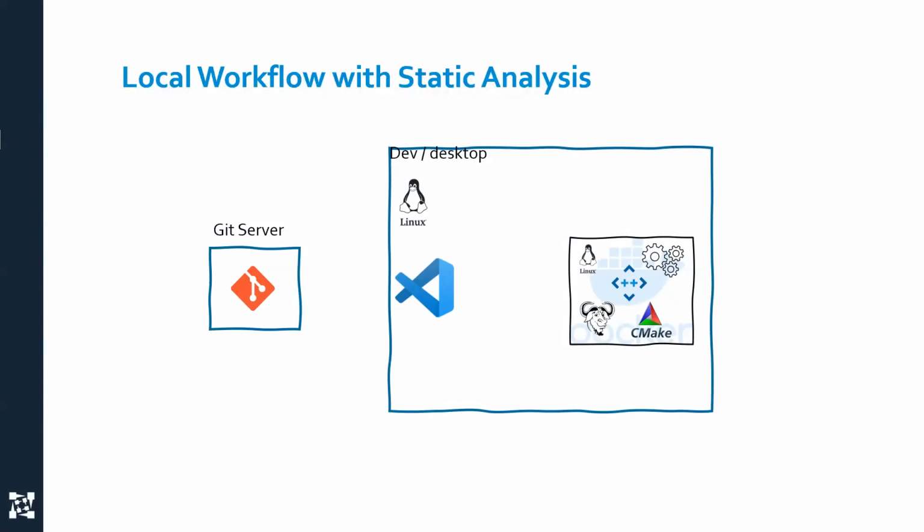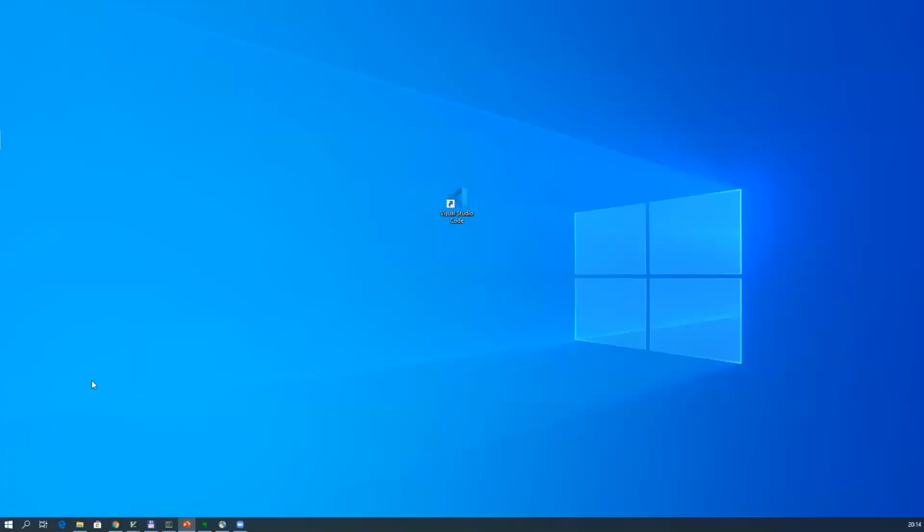Developers pull the code from the Git repository to their local drives, and they develop the code or work on bug fixing using the VS Code. On each modification, the local build process starts, which typically includes the static analysis and possibly also some small amount of unit tests. With the Parasoft C++ test extension, static analysis is very easy to integrate into this workflow.